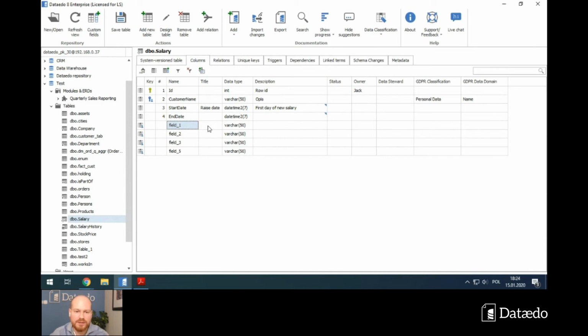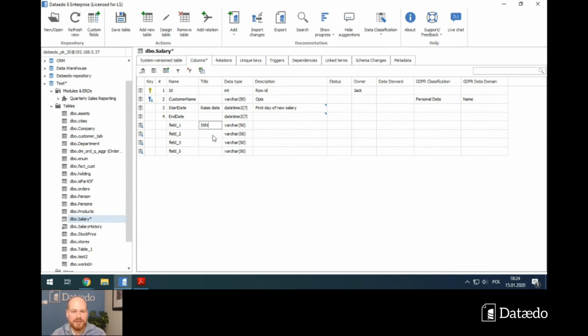And Dataedo allows you to provide a so-called title or alias for this field. So the physical name of this field is field 1, but let's say that in the salary table, in our implementation, it means social security number, right?